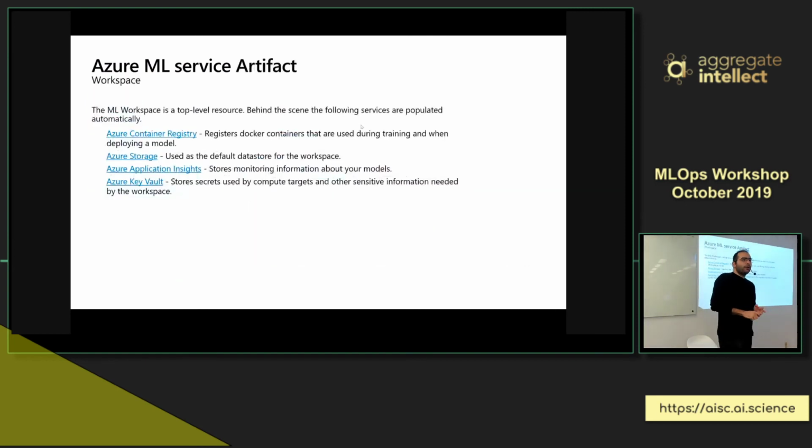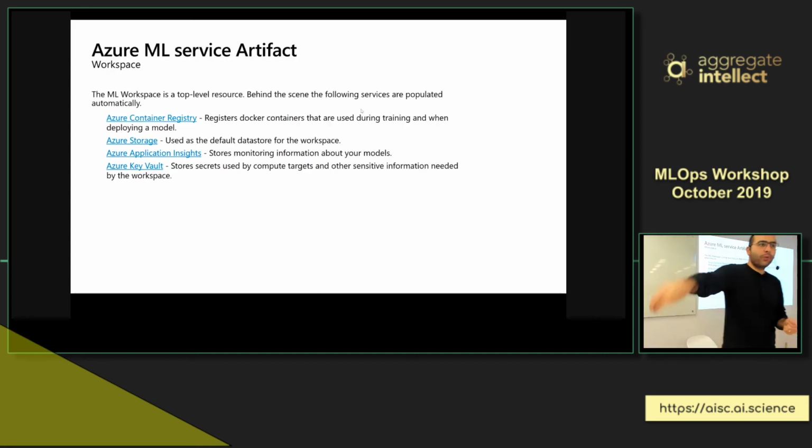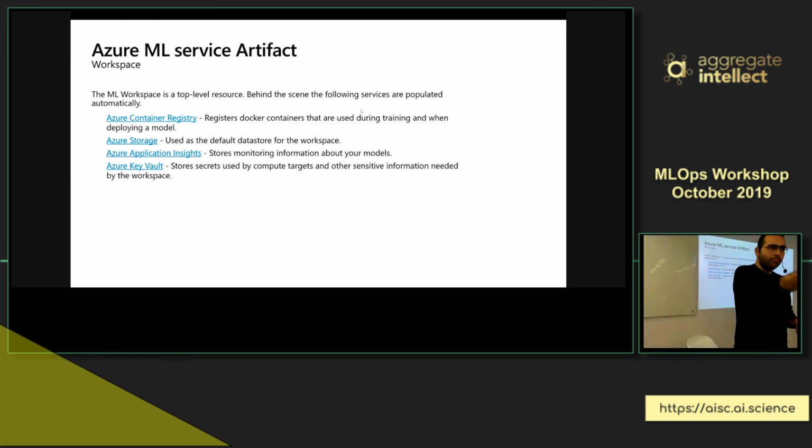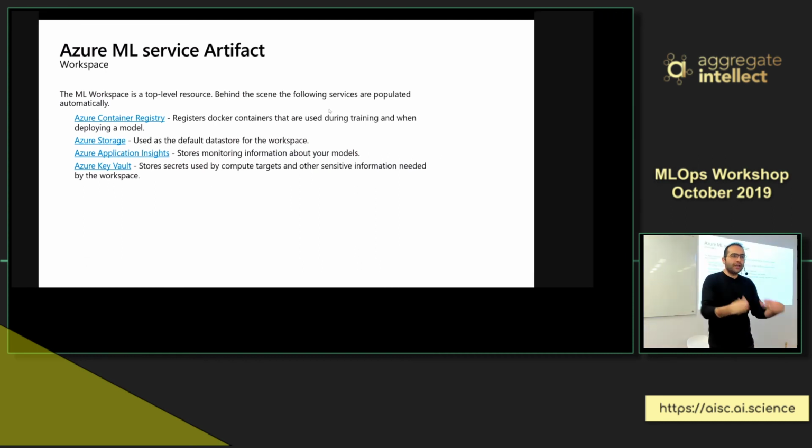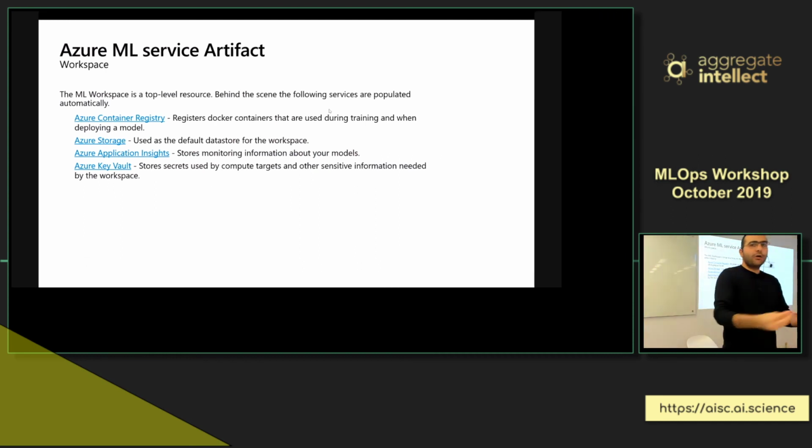But something important is that whenever you create that ML service, behind the scenes, 4 main services are created. One is a container registry, which keeps all of your Docker images. It will register them, similar to Docker Hub, but it is on the cloud for yourself. It also creates a storage account behind the scene, as a default storage account, which you can keep for development purposes.